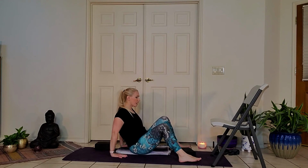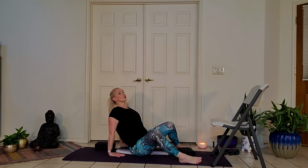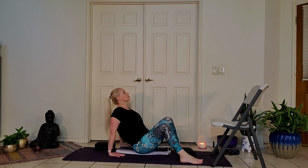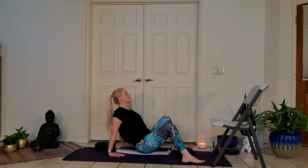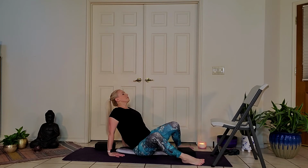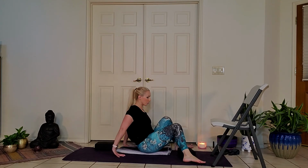Bring the hands back behind you, keeping the knees wide and the feet about the edges of your mat, maybe wider. So we'll lift through the sternum here, draw the shoulder blades towards one another, and then just start to windshield wiper the knees side to side. One more each way. And we'll slowly come all the way back up and we'll switch sides.